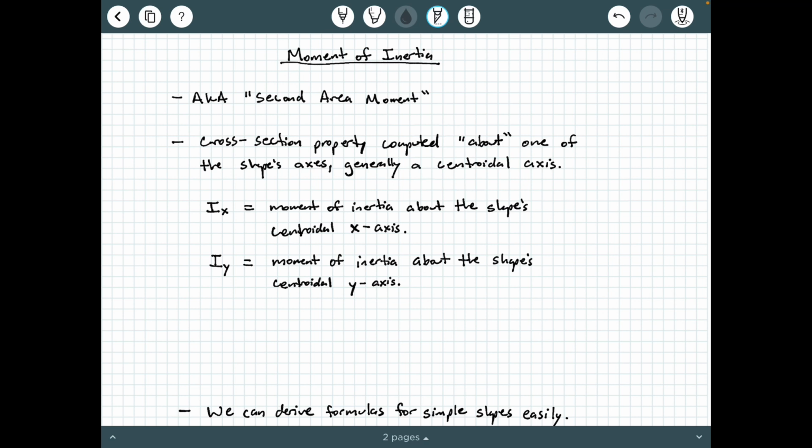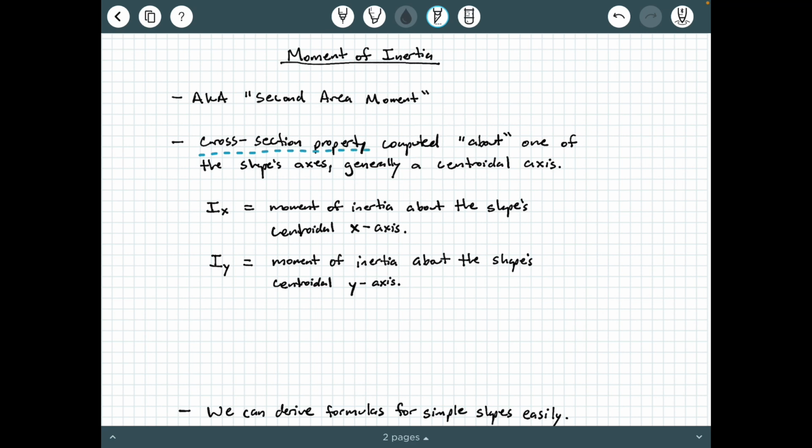Moment of inertia is also called the second area moment, and the reason why is because the way we derive the governing formulas and values for a moment of inertia is generally by taking an area moment about an axis twice. So it's like we're revolving a particular area about a particular axis of the shape two times. Now in a full-blown statics course, you'll probably go through that process. In this video, I'm just giving you a brief overview of some overarching formulas for simple shapes and how to deal with composite shapes.